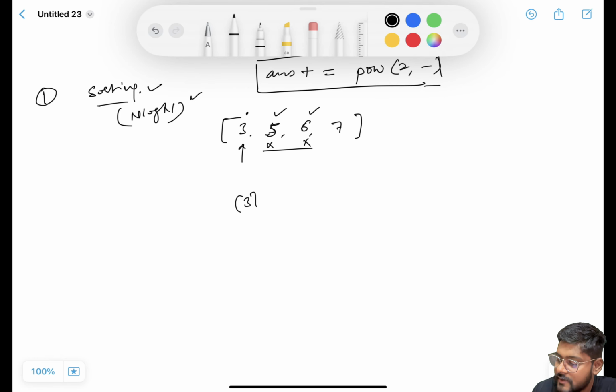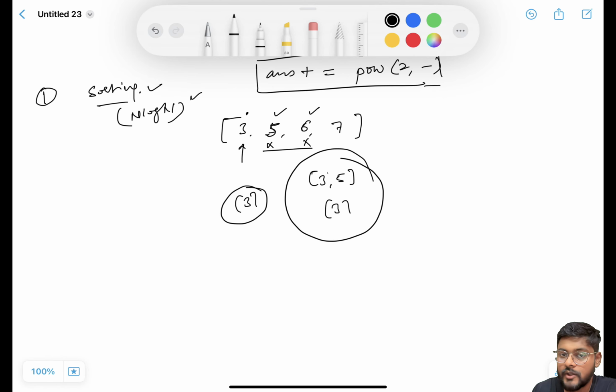So with every single item, my number of items is getting doubled. Initially I had only 3 as a subsequence. Then this subsequence can either have 5, or not have 5. So it becomes double, 1 to 2.